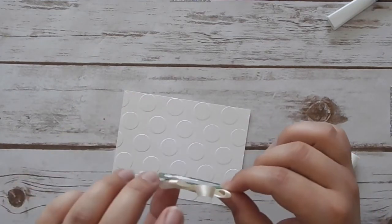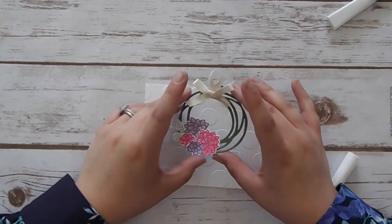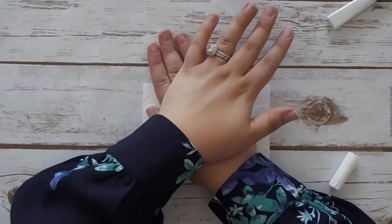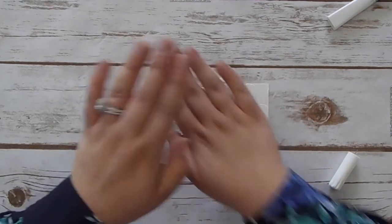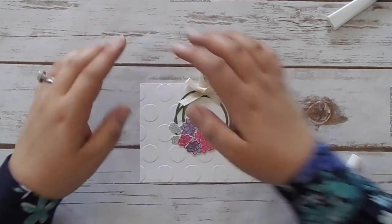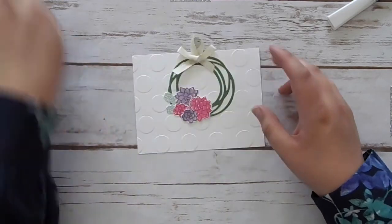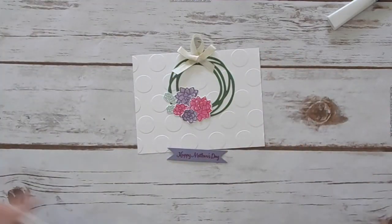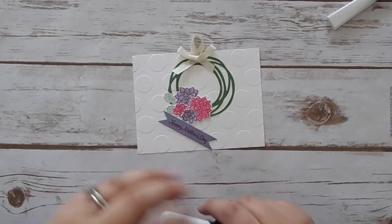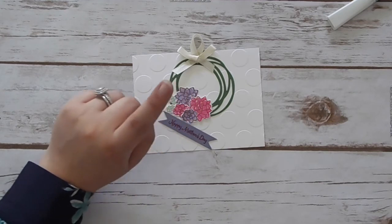Flip this over, and again, be careful when you're holding it and messing with it, because you do have a little bit of wet glue still. I'm just going to put this down and then take my hand and help stick it, just like so. So stinking cute. I love it. Now I'm going to take my cap and put it back on my fine tip glue pen so it doesn't get sealed shut, because that does happen.